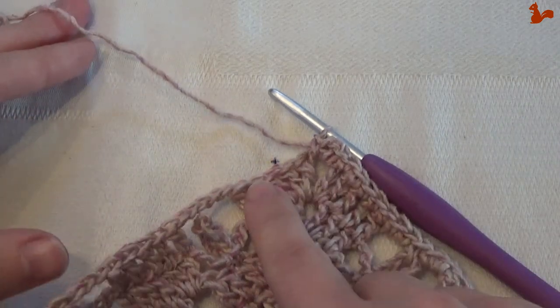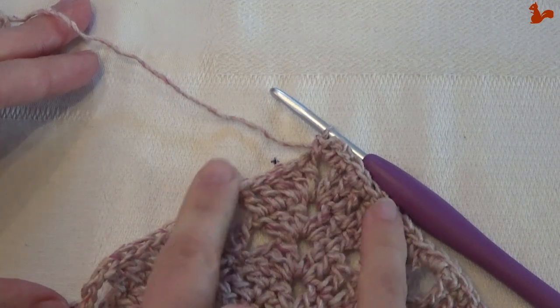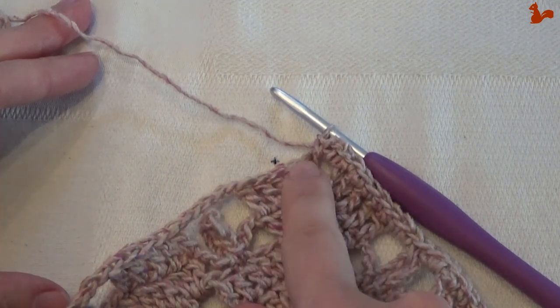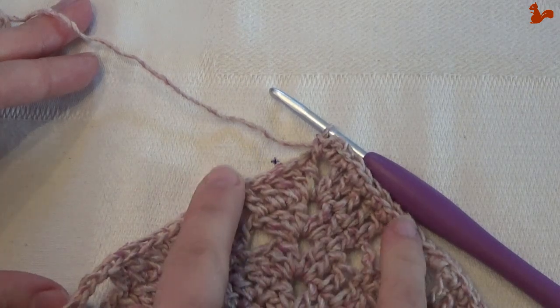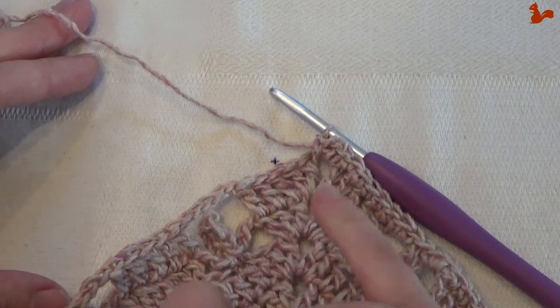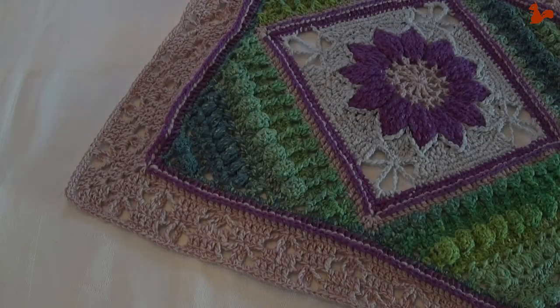Be mindful when you start this edge again, remember to skip that first stitch. So your corner here is not completely symmetrical. Here you've got 5 single crochets, and here you've only got 4. So keep that in mind, remember to skip that first stitch. Well, go all the way around and close with a slip stitch on your first single crochet.